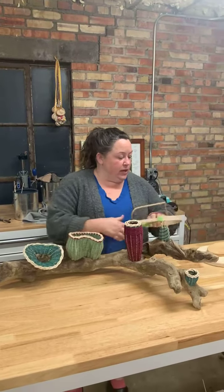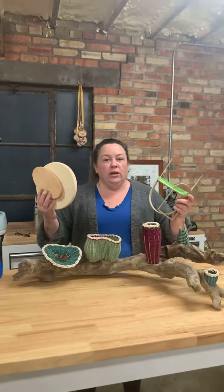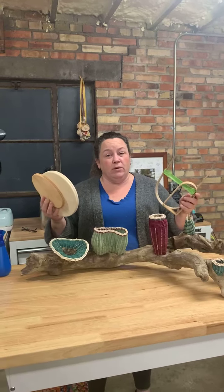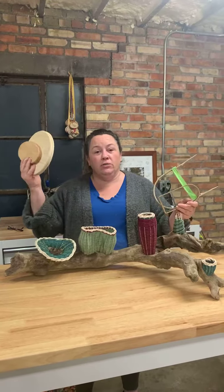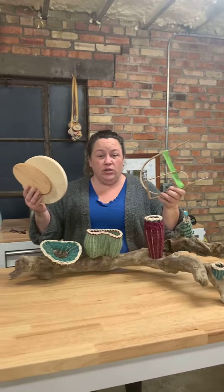Before I forget, next week we've got the vote already up on my business page — Shannon Lucas Westrom Artist on Facebook or ShannonLucasWestrom.com. All these updates will be on my website later. But next week we're going to go really practical because we went to Sculptural today, so we're going to use either wood bases or wood handles. Go ahead and vote for that if you want to.